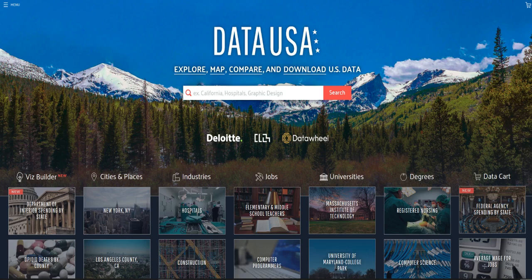Data USA provides an open source, easy to use platform that turns data into knowledge. It allows millions of people to conduct their own analysis and create their own stories about America, its peoples, places, industries, skill sets, and educational institutions, ultimately accelerating society's ability to learn and better understand itself.